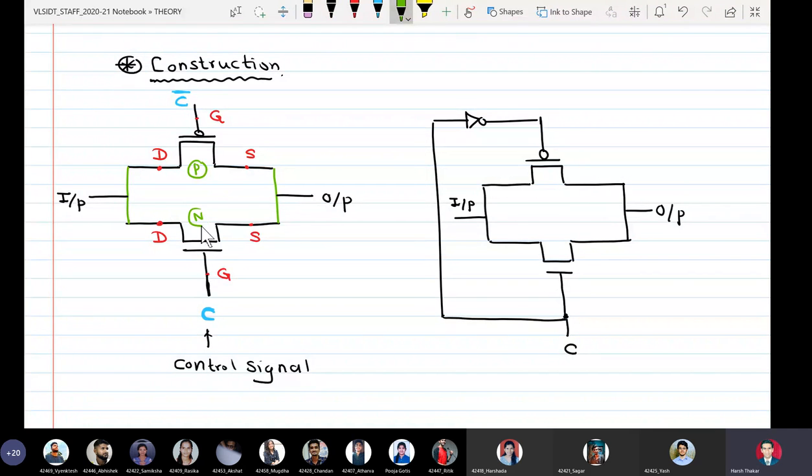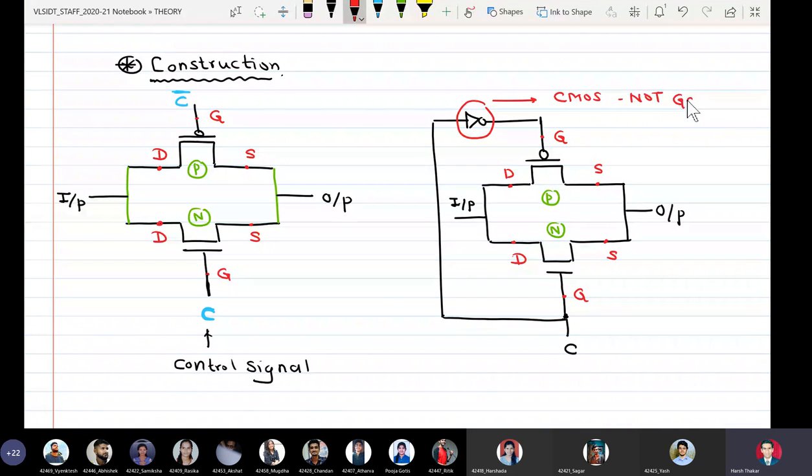PMOS, NMOS, drain, source, gate, gate, source, drain. Okay, and please note that this is again a CMOS NOT gate.